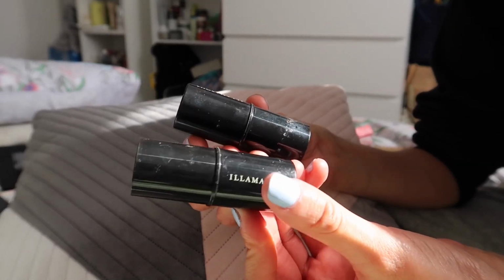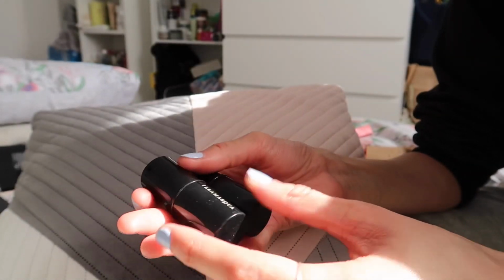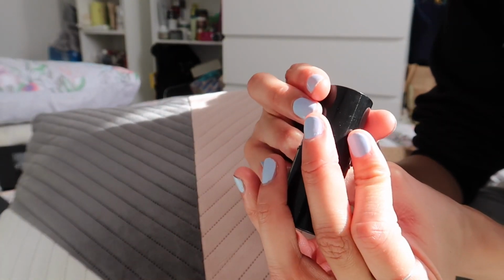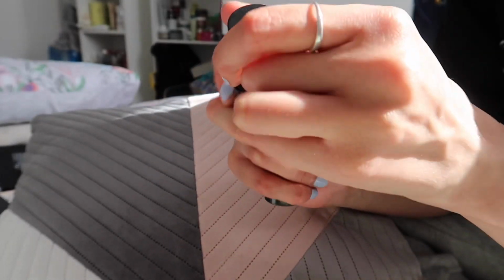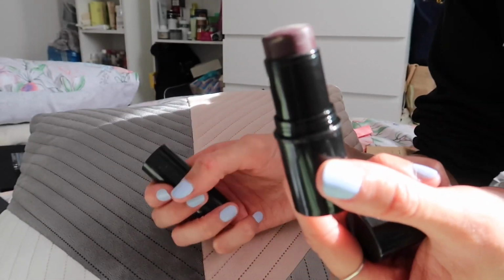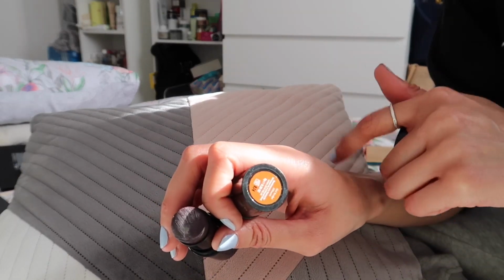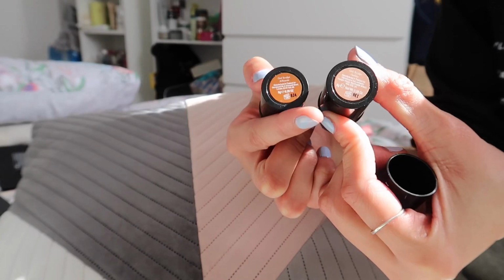We have these 2 contour sticks right here. Now, I did not know the reason for these when I first had them. This completely scared me. These are the Illamasqua Gel Sculpt, what would you call them, like sticks. So they are these colours right here. They are like this really dark colour, but they're water based, so as soon as you swatch them they sort of change to the colour that they're meant to be. So they're supposed to change into these two colours right here for bronzing.